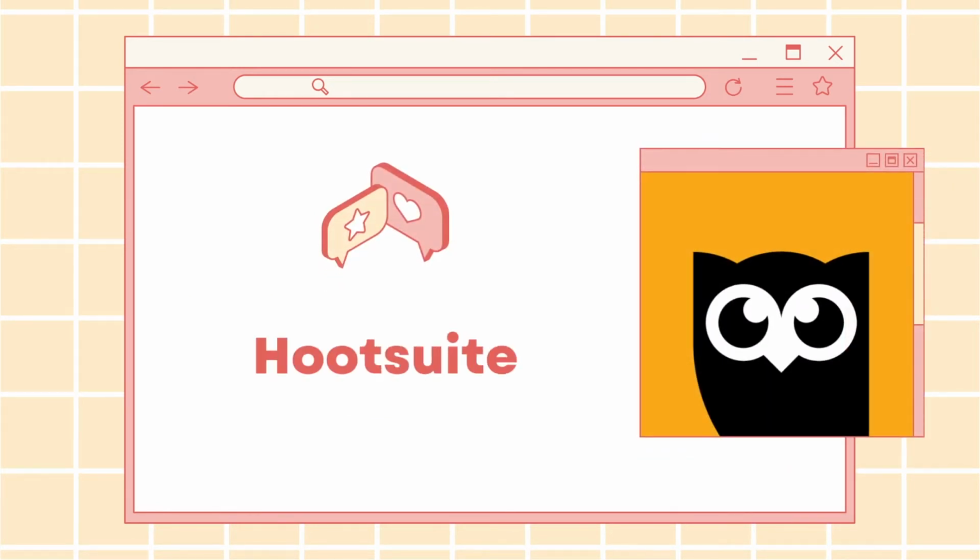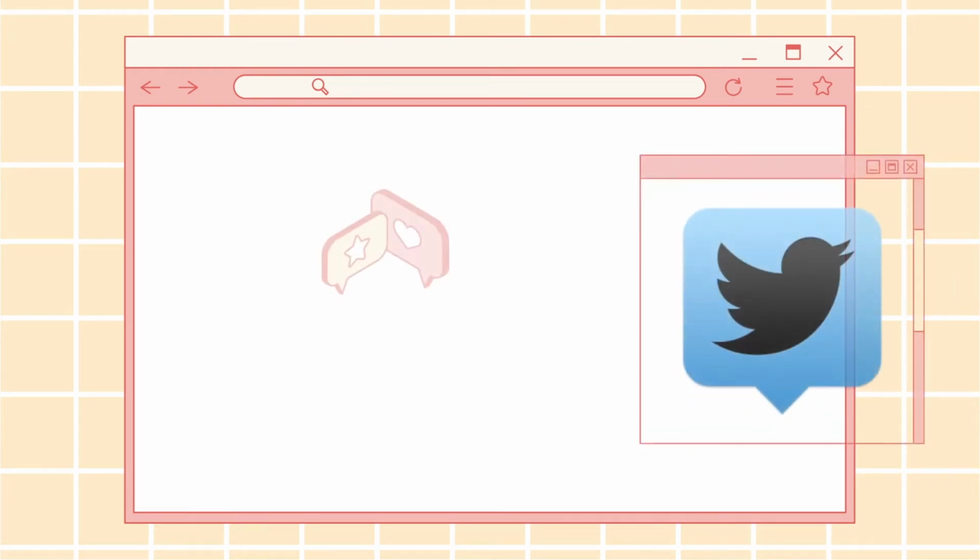Hootsuite. Hootsuite is a social media marketing and management tool. It has a dashboard through which you can manage all aspects of your social media strategy. Although there are paid plans with more capabilities, Hootsuite offers a free plan that works well if you're a small business. With the free plan, you can schedule up to 30 social posts in advance. You'll be able to manage 3 different social profiles from your dashboard with Hootsuite's free plan. Lastly, this option works for small businesses because only one person has access to the account.